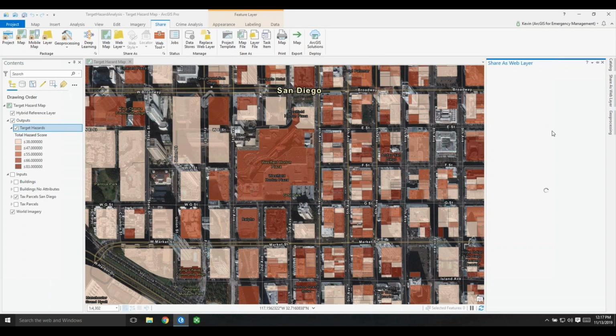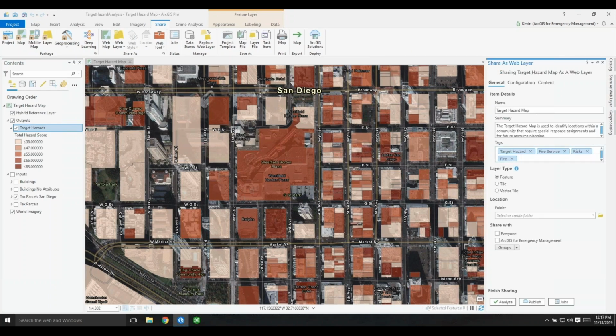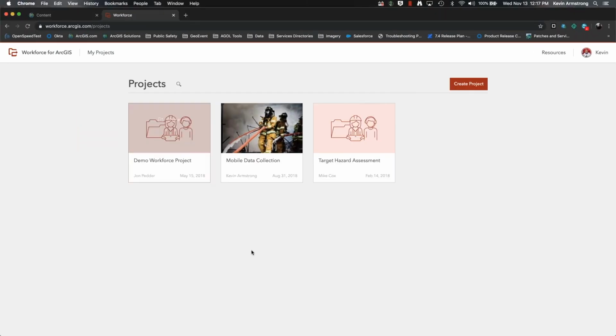So you can just go through the tool here. This will upload the parcel layer with all the data to my ArcGIS Online account. And just for the sake of time, I've already created that layer. So now I want to actually go and use that layer to prioritize where I'm going to send out my field workers to do the pre-planning activities.